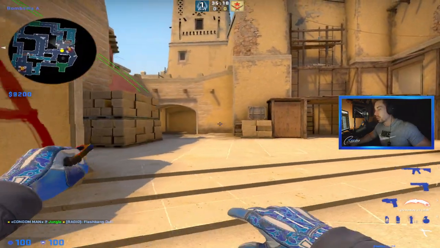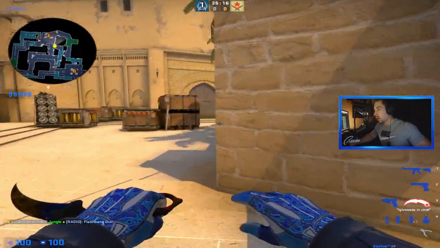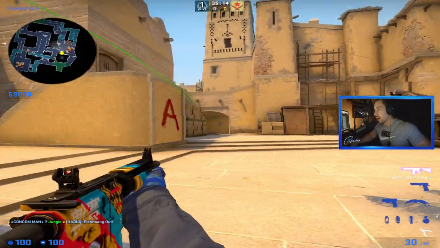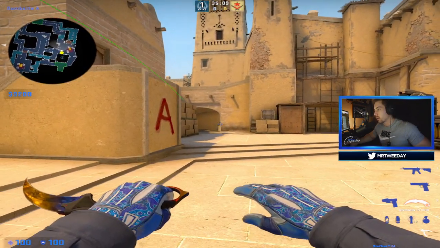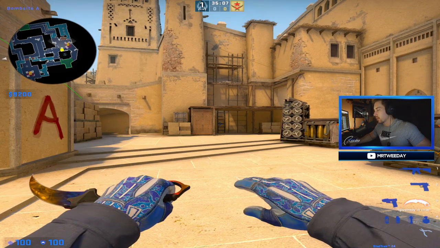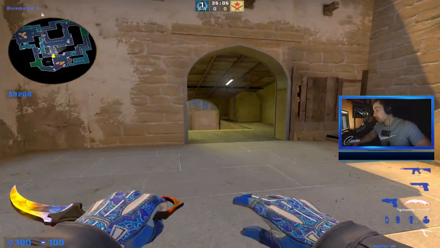It's all about supporting your A player initially, and not just blindly going through the corners and being like, shit, I got one, but I got traded, and now the bomb site is open because my A player didn't have any support at all. Same goes for the connector player as well.